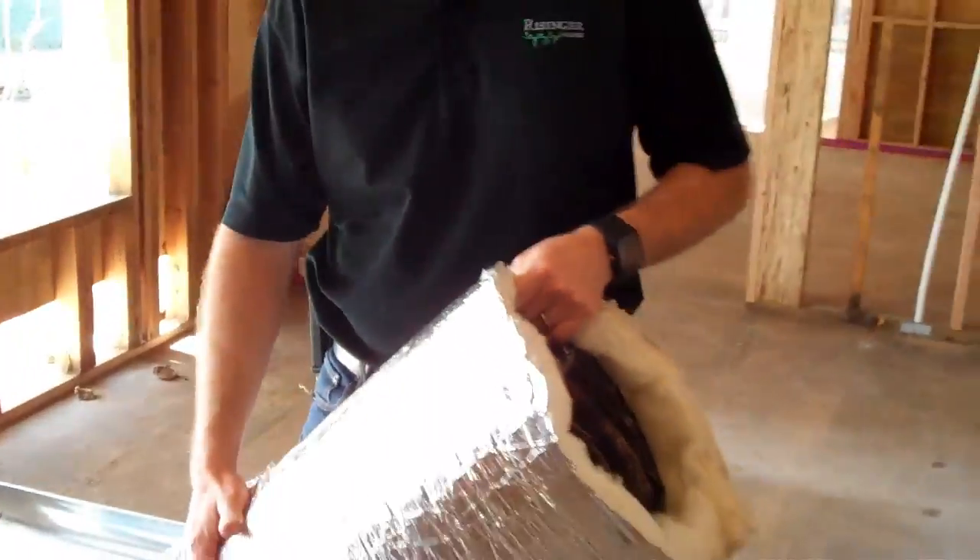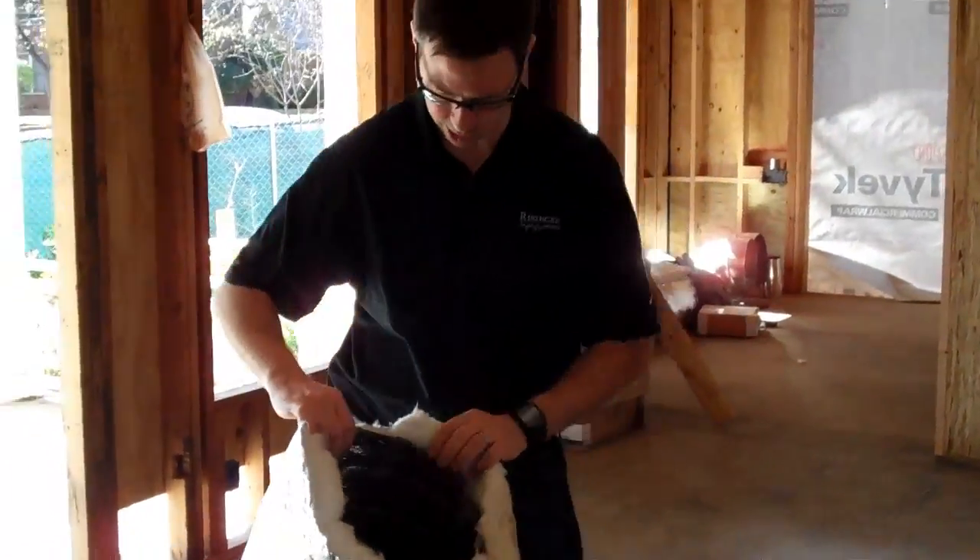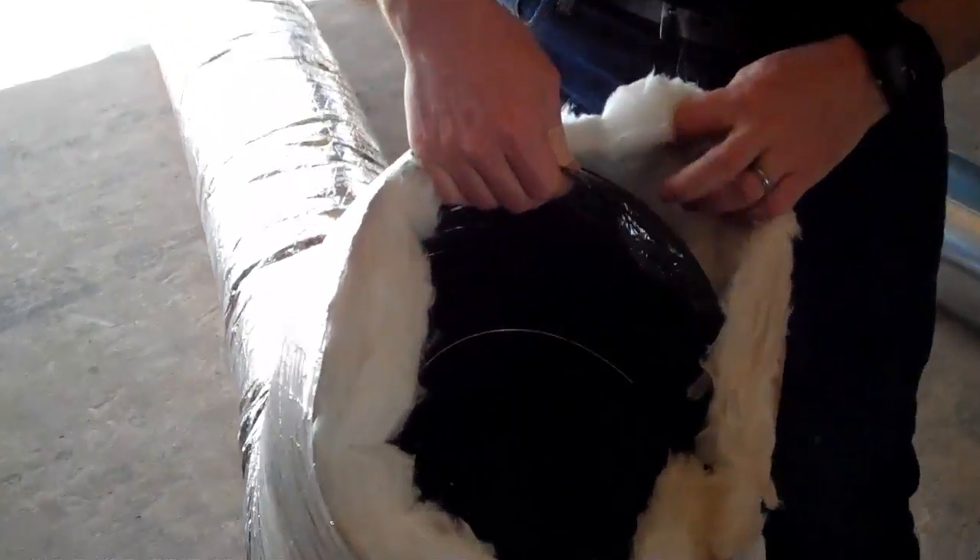In America, in the 40s and 50s, when ductwork was really starting to come into homes, we did a lot of rigid metal ductwork, and that fell away in the decades after that. We've gone to almost all flex duct installs in America now. This product is moving the air in the systems — it's basically a flexible duct. You can see it's got a plastic liner with a metal rib in there, and if you shoot down there in the video, you can see it's got a rugged interior that's not all that smooth.